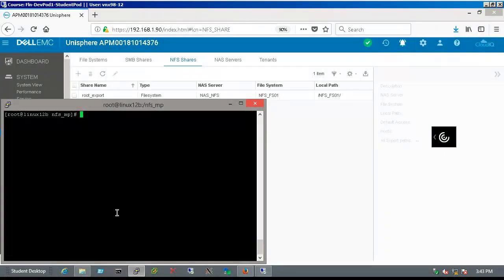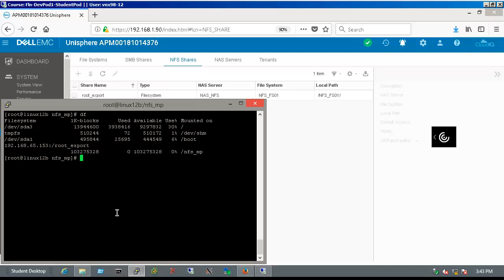Now from a client, let's verify its mount status to that export. And we see it has the export mounted, and it is accessing that remote file system. Here's a simple while true script that prints out the date to the console and to a file that's on the file system and repeats it every 2 seconds. That's how we're going to test client access during the move operation.